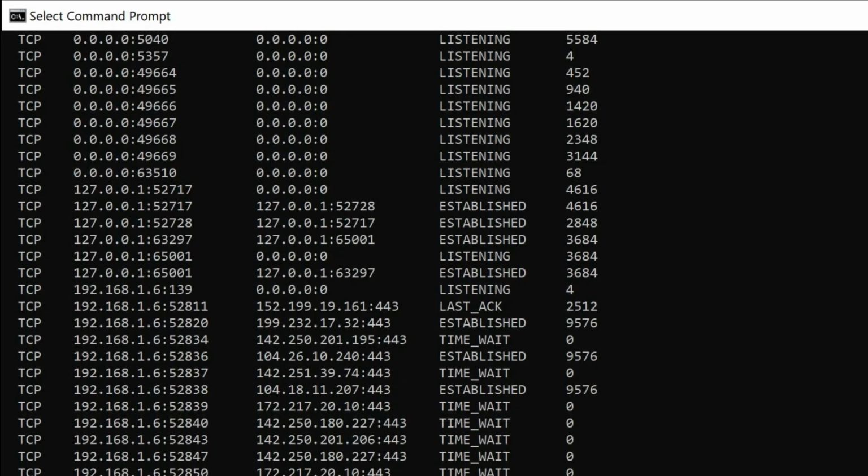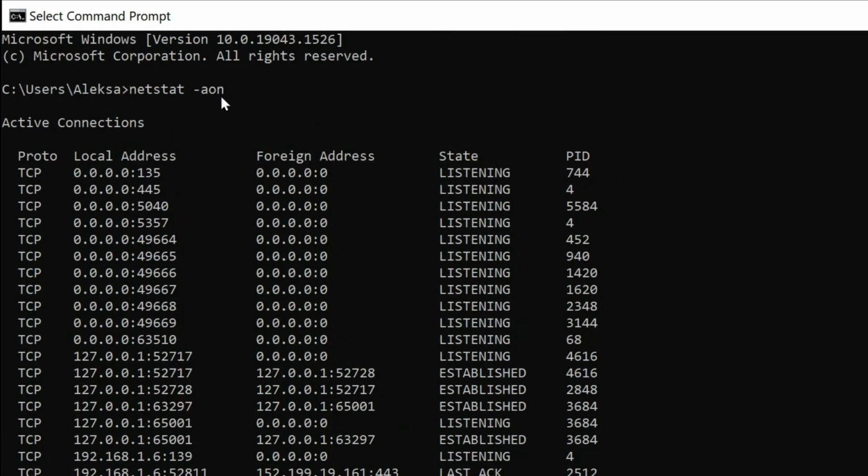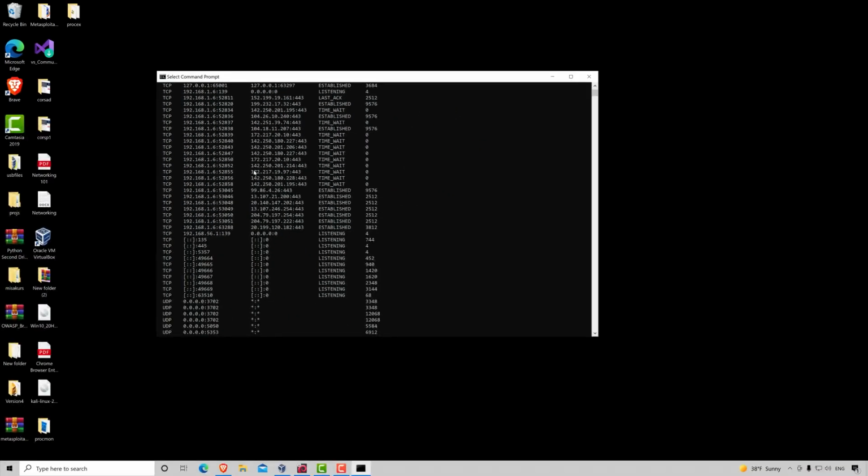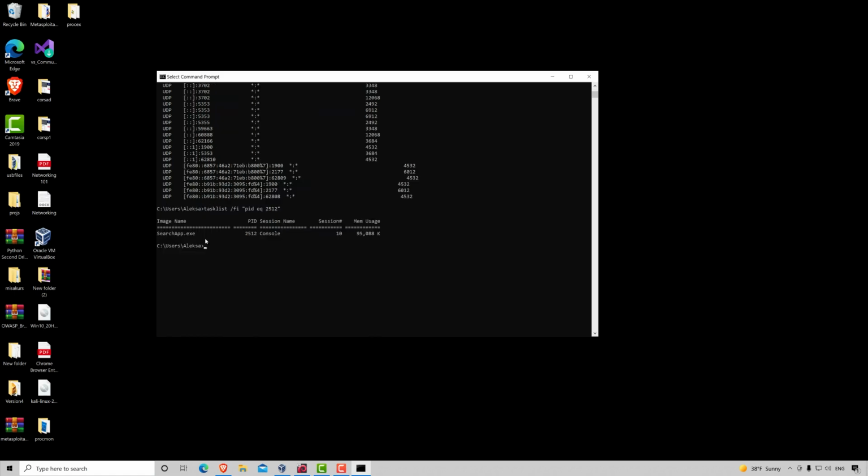Okay, but nonetheless, I just wanted to introduce you to this quick little command prompt thing that you can do. The netstat command is also something that you can run on macOS or Linux, so it's not only for Windows. This tool exists on macOS and on Linux, but you have to run it from a terminal, while in Windows we run it from command prompt. We also saw Wireshark, which is quite a useful tool if you want to inspect different network packets. And this method right here is how you can manually figure out whether certain processes are making internet connections.